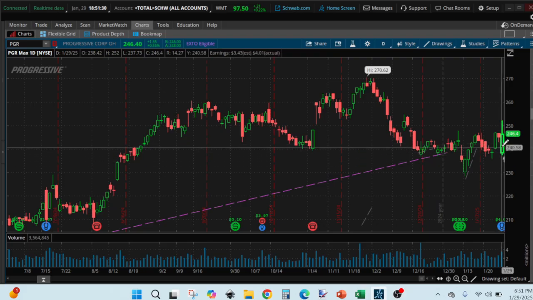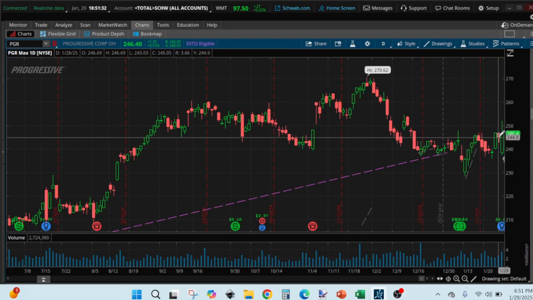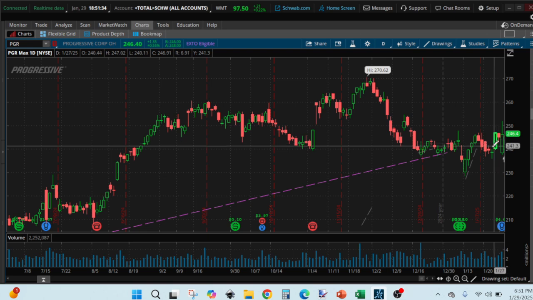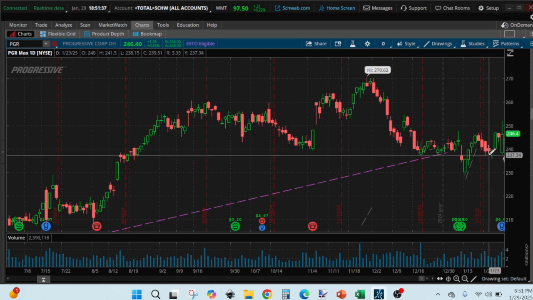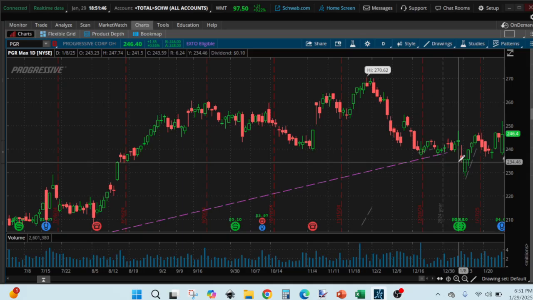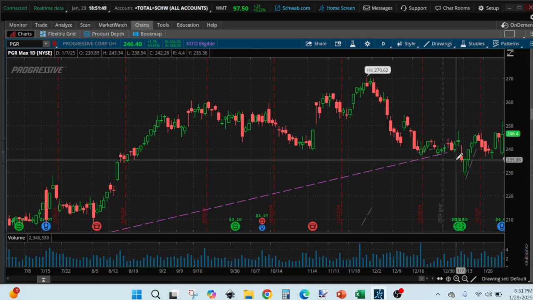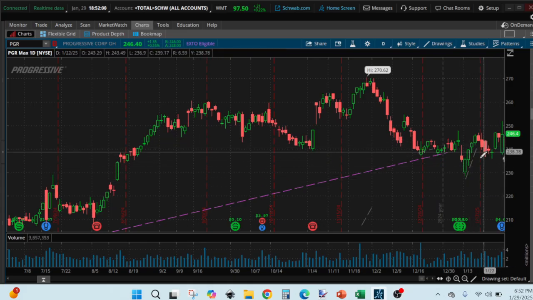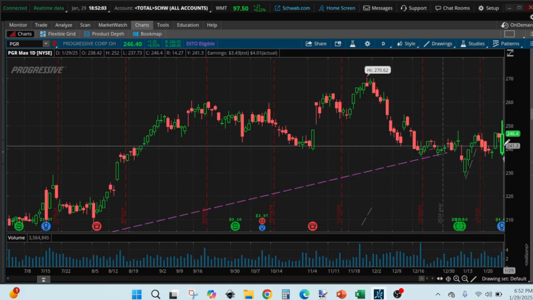So we purchased it at the first green bar that followed a pullback. This pullback is higher than this pullback, which is higher than this pullback, so we have higher lows here. We have 2 or 3. I'm using those red bars, those pullback days when the price drops, but every single day the price dropped was higher than the previous one, and so forth. So having a few higher lows here, we enter it.